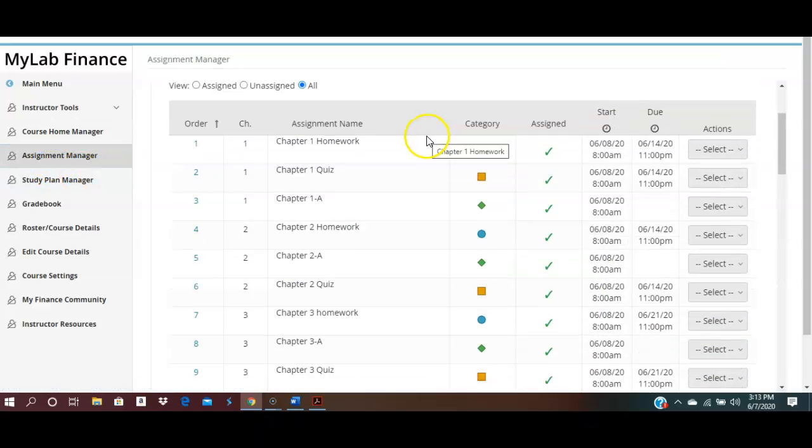Okay, so for every chapter, you're going to have homework and a quiz required for every chapter. So notice for chapter 1, you see chapter 1 homework, you see chapter 1 quiz, and this says chapter 1-A. This chapter 1-A is a practice quiz. The practice quiz is not graded.